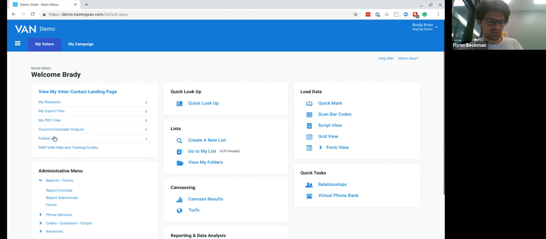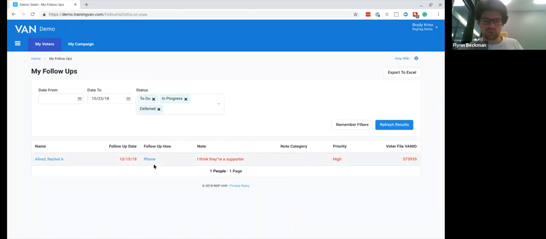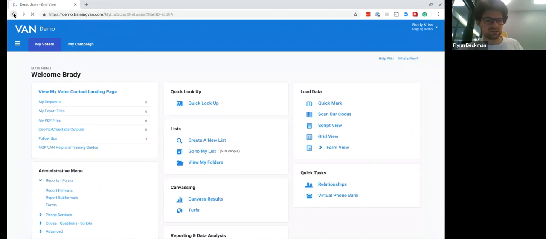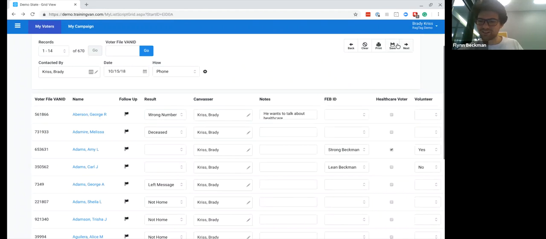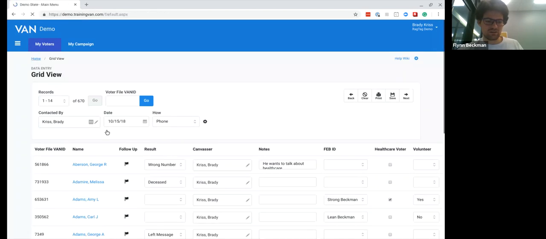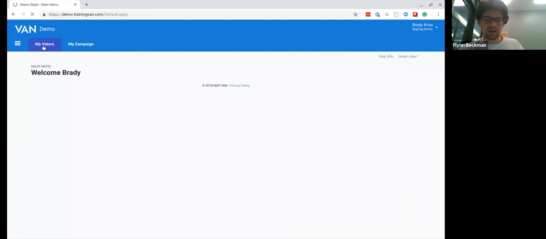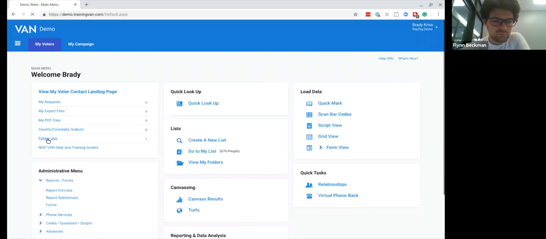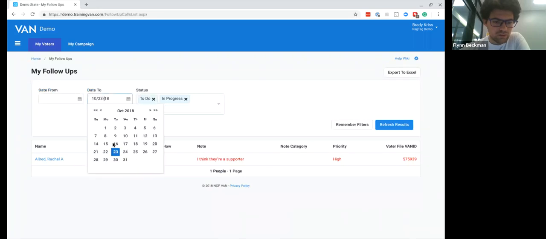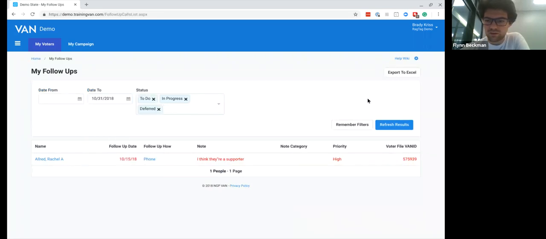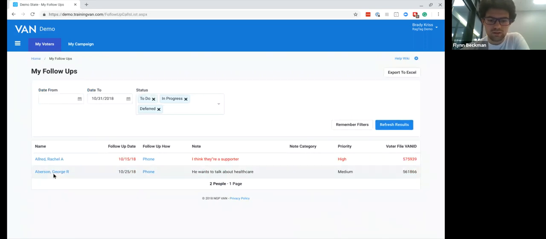And schedule that follow-up. Now if you see on this page, in this little follow-up section, we have a little red 1 because that follow-up is assigned to me and it's in the future. So it's red. Oh, maybe it didn't save because I didn't hit save. Okay, save. Still no follow-up. Weird. Oh, I put it too far in the future. So let's try this. Yeah, okay, there he is.